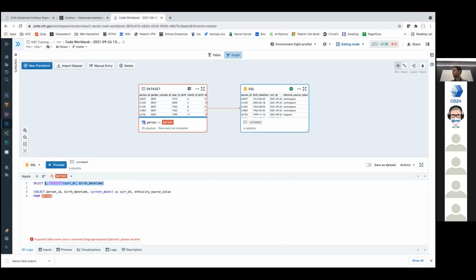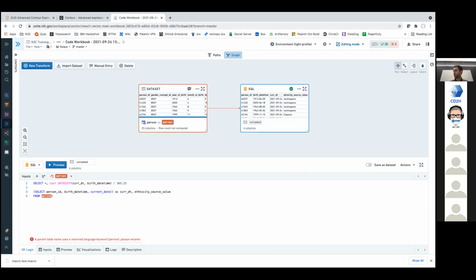This will give me the number of days. If I want the number of years, I'm going to divide by, I'm sure there is a better function to convert days into years, but I'm just going to divide by 365.25. This will probably give me a double value with decimals, so I want to cast it to an integer.